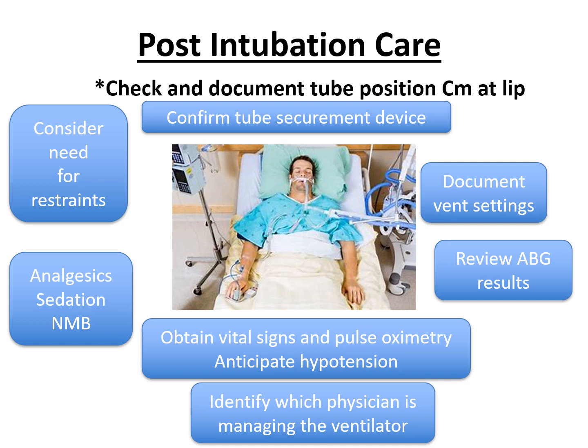It's a good visualization for other nursing staff that are coming in to make sure that their endotracheal tube has not migrated in or migrated out. So definitely make sure that you have confirmation at the lip that it's in the proper place. And in order to keep it there, we need to have some kind of tube securement device. We want to document the vent settings. So the first set of settings, you definitely want to note in your nurse's note what the settings are.